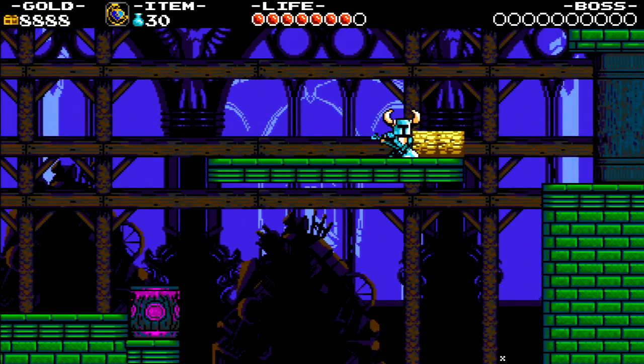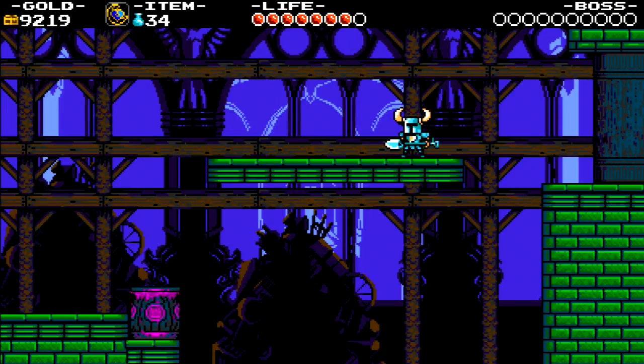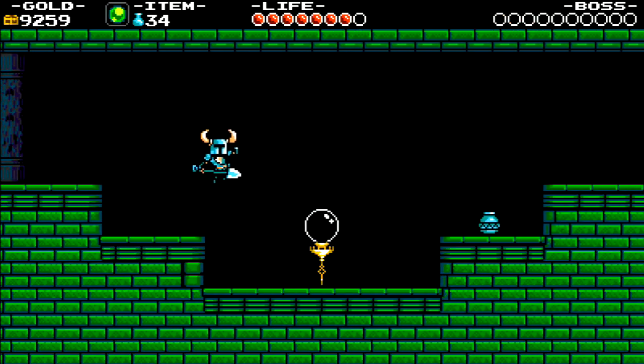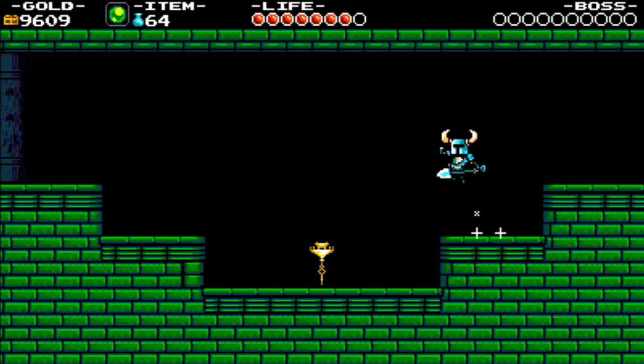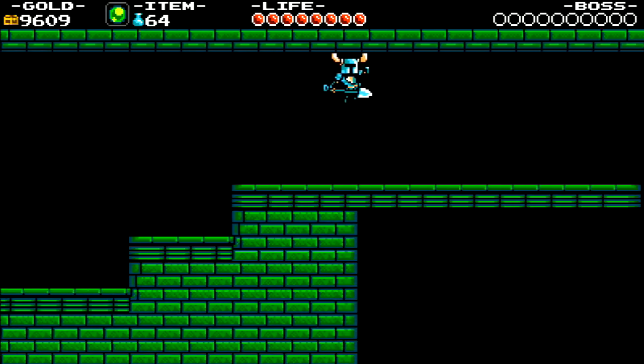And now that we've finished off this plague acolyte, I guess that's what I'll call him. I don't know the names of the enemies in this game. We'll fish up this fish. That is what it is. And this is looking pretty last checkpoint-y. Plague Knight is just past here. There's food all the way on the left over here. So let's eat it up and head into Plague Knight's actual boss room.